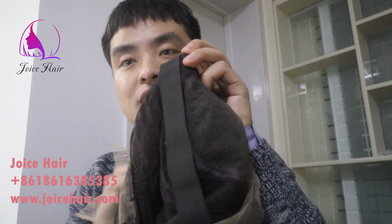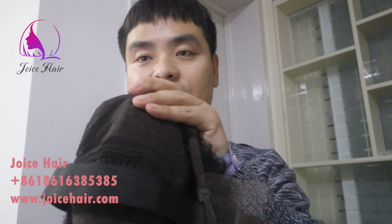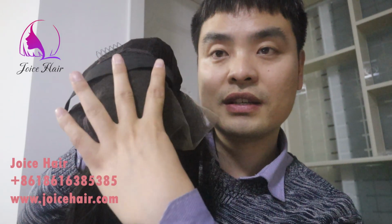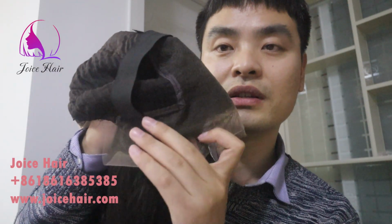First, let's see the inside structure. This is a band which is adjustable to your head size. And let's see the lace. This is the 13x6 one. You can see it is 13 inches deep and 13 inches from here, ear to ear.